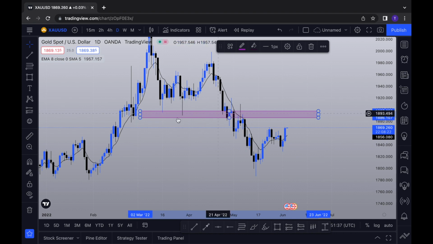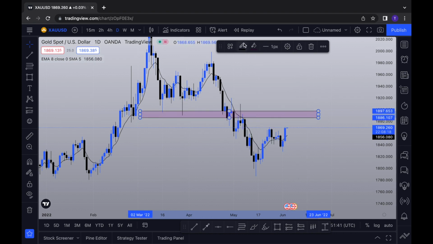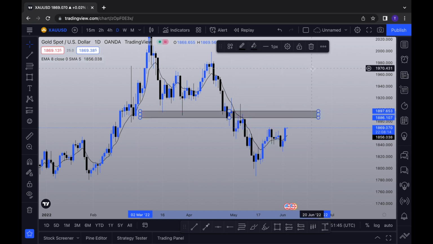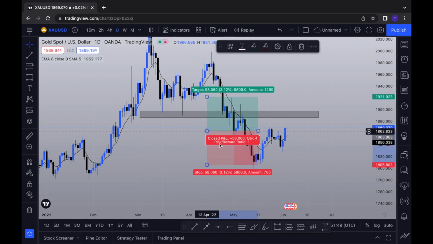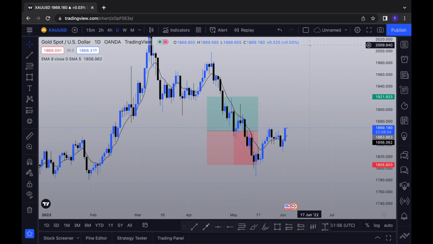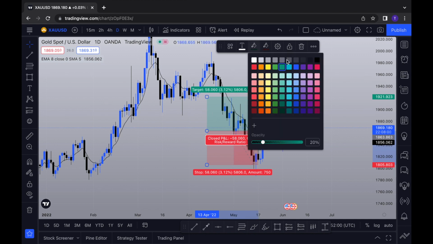So this my rectangle tool, I prefer it to be black, like this. Then my buy and sell, my buy tool, like when I enter the market, I used to calculate the pips. I prefer it to be black.